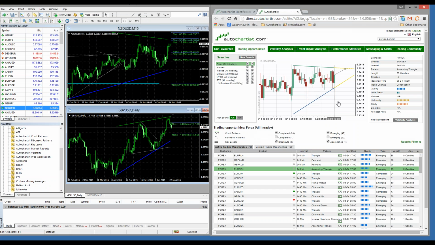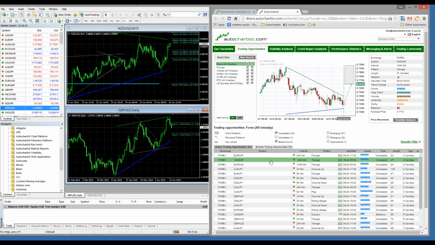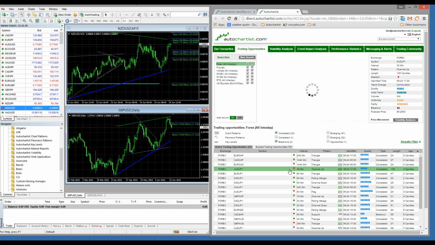So if you believe that you're a trend follower and you're waiting for the trend to emerge, then you should be unchecking all the emerging and approaching opportunities and only looking at the opportunities which are labeled as completed, which have solid green or red arrows on them.